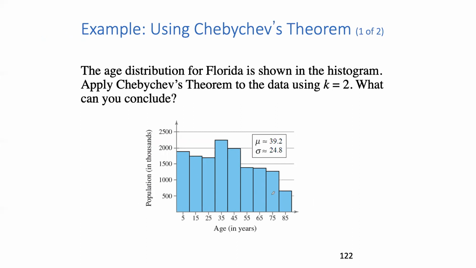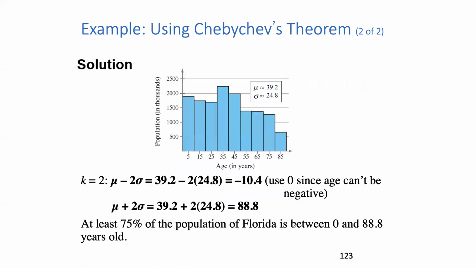And you can see that this is some general distribution, right? It's not bell-shaped, it's not symmetric, it doesn't follow any of the rules that we wanted to follow for us to apply the empirical rule, but we can still say that, with Chebyshev's theorem, what can you conclude? We can conclude that within two standard deviations of the mean, right? If I go to the left, 39.2 is somewhere there, let's say. If I go two standard deviations to the left or two standard deviations to the right, I should observe at least 75% of the data set, right?